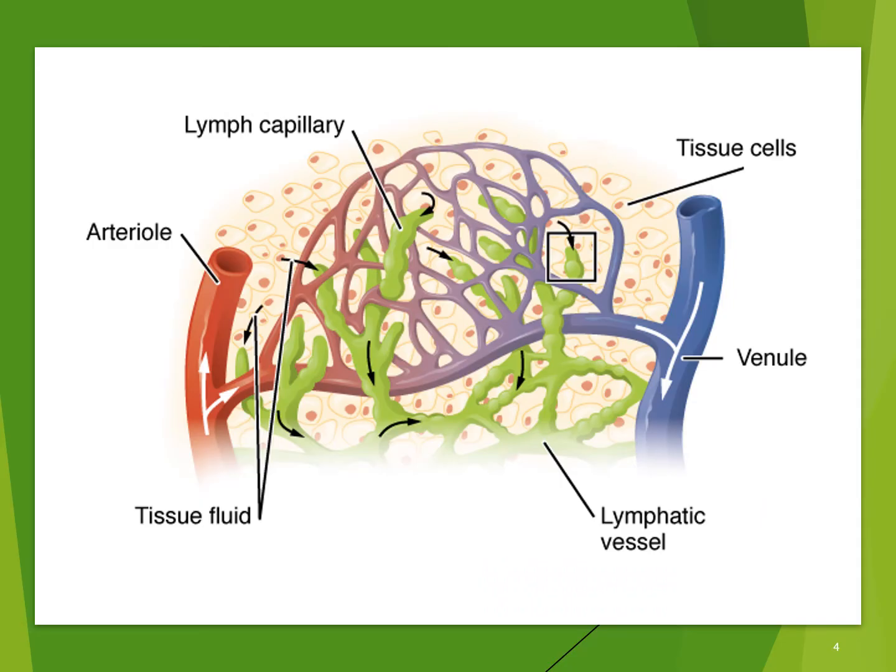I thought this was a good image to give us an understanding of how these lymphatic capillaries are weaved in and around the arterial venous capillary beds. So you can see here the arterial on the left, and it's branching out into the capillaries, and we can see the arterial and the venous side, and interwoven in these beds are these lymphatic vessels.